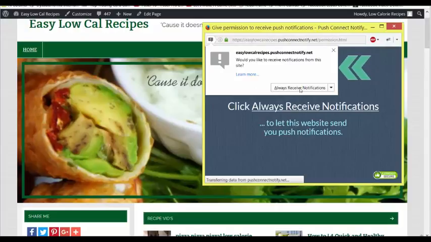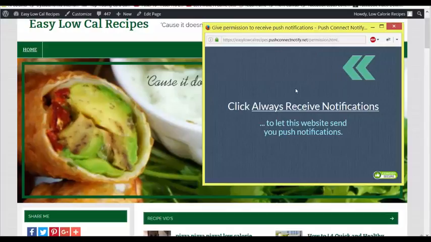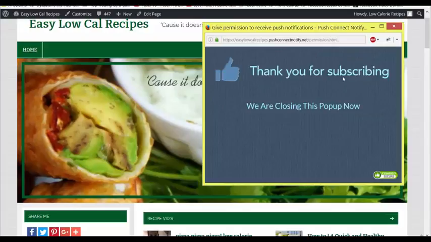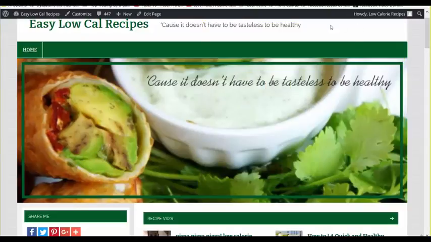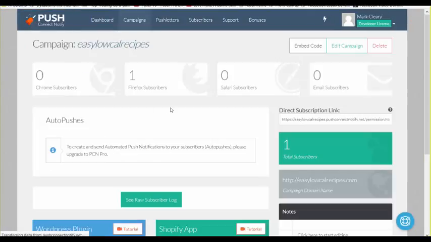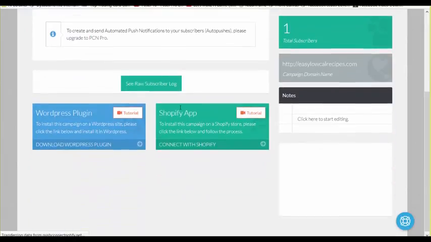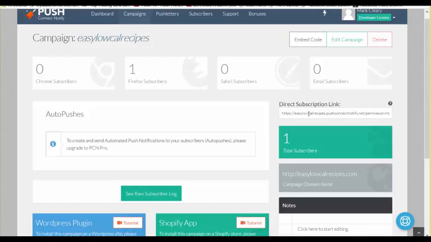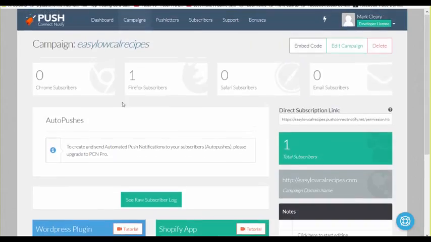So if I hit that, it's telling me it has received notifications, which is great, and then that will close the pop-up page now. Now what that means is if I have a look here, and I've only just set that up, this will be the first of its kind. If I go here, we'll have a look now that there'll be one subscriber, and as part of the package, you get one push a week.